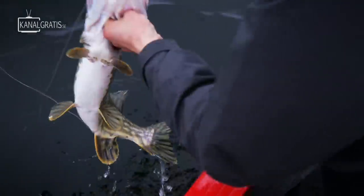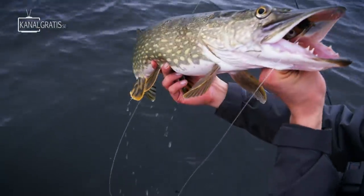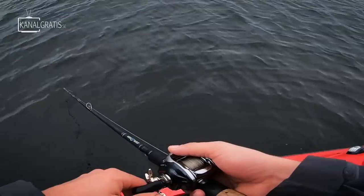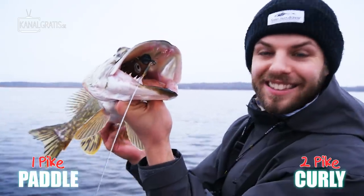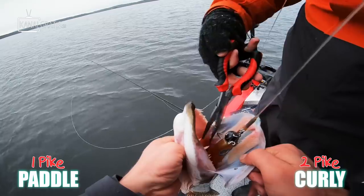I'm pretty sure that this fish is one of them that we played with vertical jigging. But I think you need to really trick them and get them hunting, get them chasing something. Sure looks like it. And we have 2-0 curly tail lures, as planned in this cold water. All right, flat-nosed dragon, gold digger.